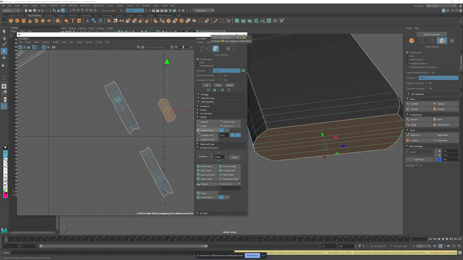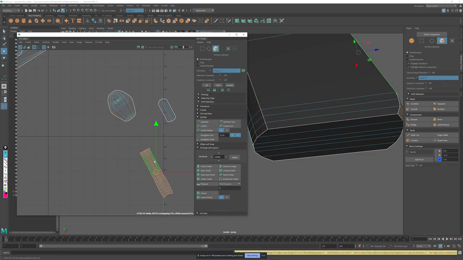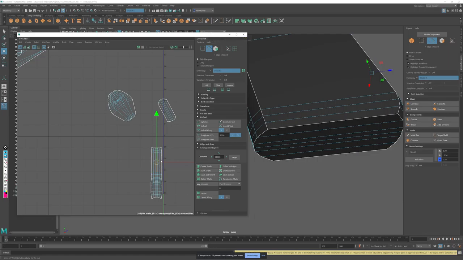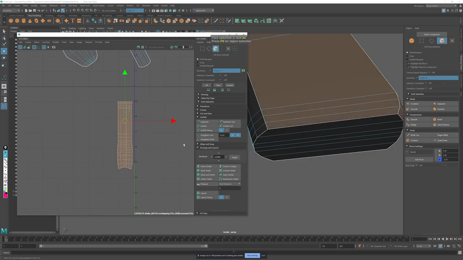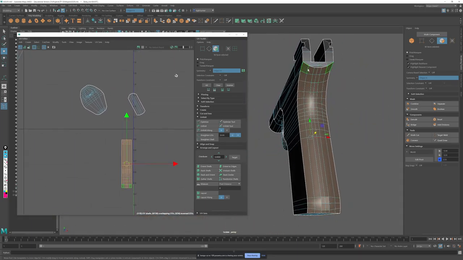We can unfold the bottom. We'll try and unfold this. This is obviously where the trigger guard is. This one should become a lot cleaner. And we can go straighten that out. So we'll grab, again, an edge somewhere in the middle, straighten it. This one, too, I could probably make a little bit better. If I hit my straighten UVs, it should try and make this thing a lot straighter, which will give me, again, a cleaner texture on the back.